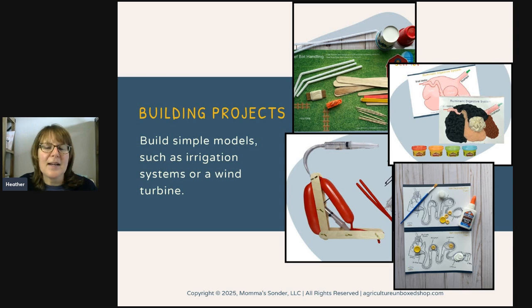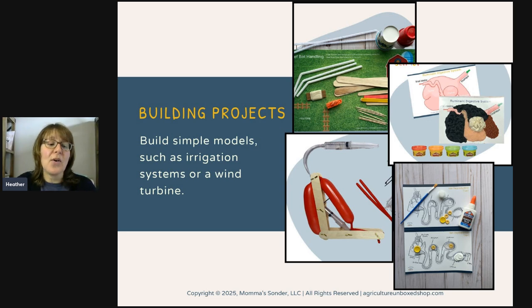The top one there is about livestock behavior and handling, where they have to actually make a chute to get the hex bug or livestock bots from the pasture to the barn, and they have to build that and go through that building project. So those are all ways that we can engage the kinesthetic learner in different methods as well.